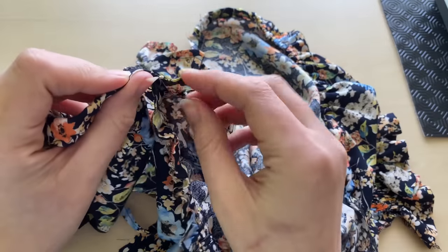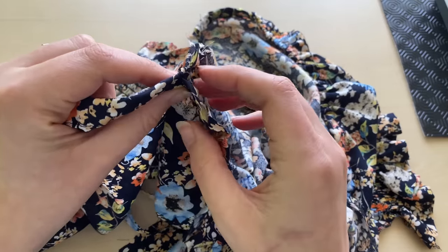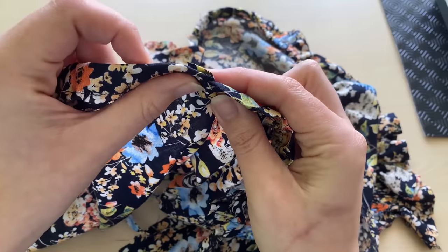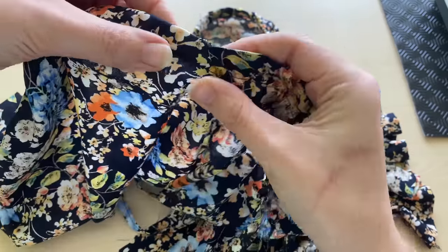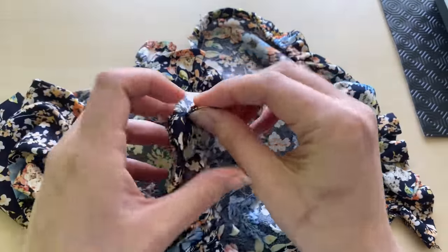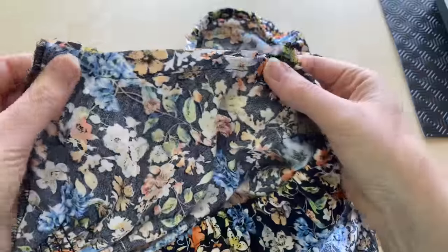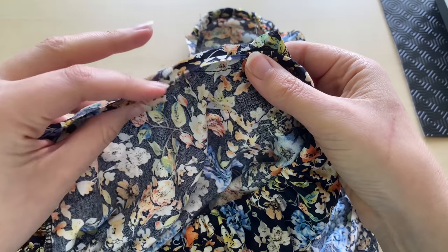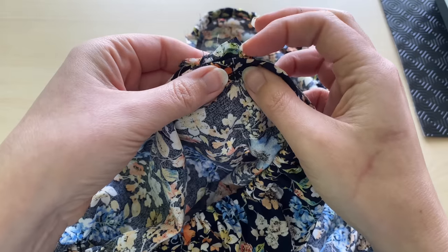Now this bit at the back, it does say in the instructions, for some reason after you've done the back bodice, I don't know why, to fold this bit to the sleeve side and then do a little tack to keep that down and in place. Now what I'm going to do before I move on to the back piece is this bit that I've just sewn, I'm actually going to finish it off with an overlock, because otherwise this will be left raw. It won't make any difference obviously up here to anything.